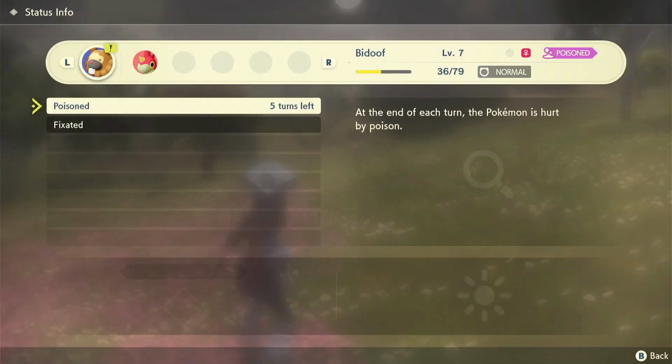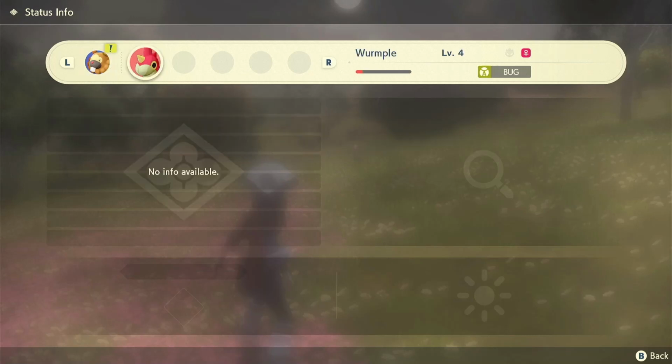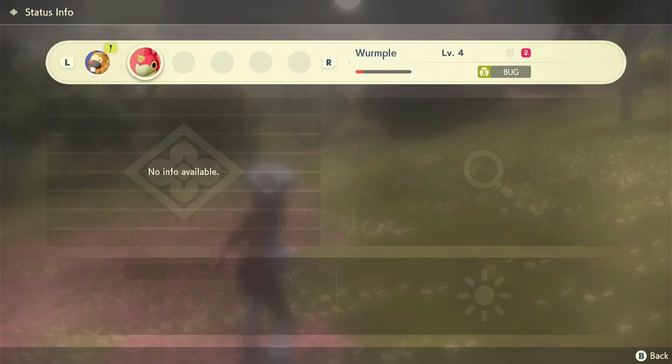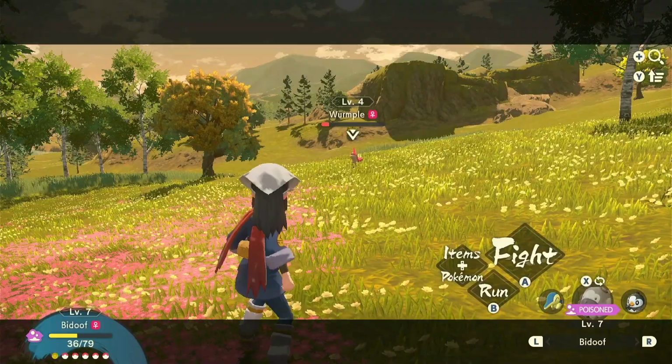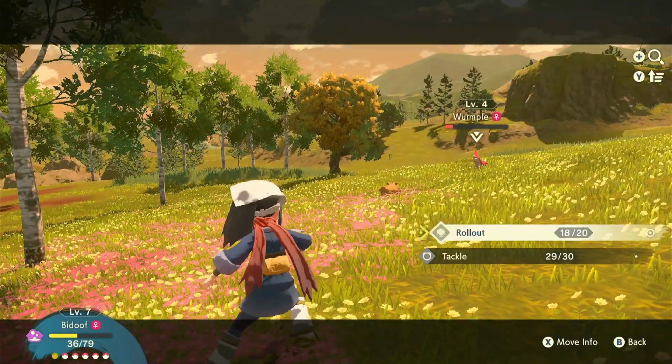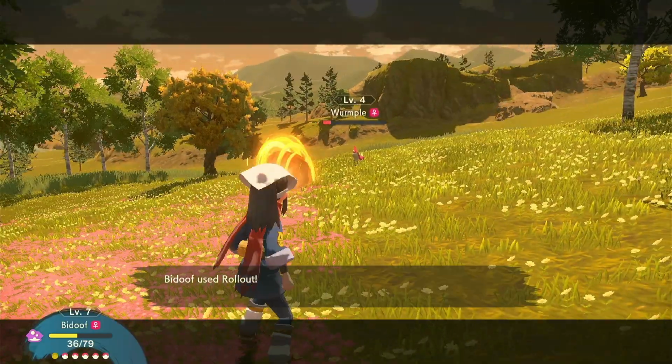Okay, so magnifying glass, let me think. Poison, 5 turns. Ooh. Fixated. This Pokemon is fixated on the last move it used. The move will deal increased damage while the fixation lasts, but any damage dealt to the fixated Pokemon is also increased. Ah, okay. So we've been poisoned right now as well. It's a bug type. Oh, we can have a look at what types they are. Oh, that's so cool. Bidoof has been poisoned, so can we still... Let's use Rollout, because apparently it's still fixated on its last move.